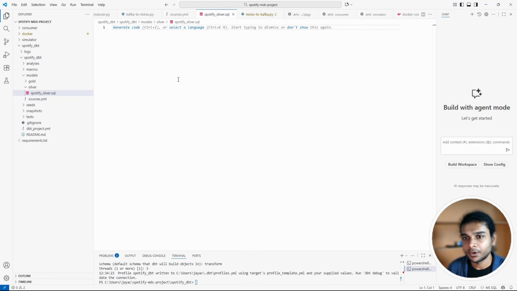Now we're going to get the data from the bronze, clean it, and store it in a silver table. No, a silver view. By default, DBT creates views, not tables. If you want to create a table in particular, you need to define at the beginning of the code materialized equals table. But we don't need to go for tables in particular. We can go for views, so I'm going to leave it that way and create a view.